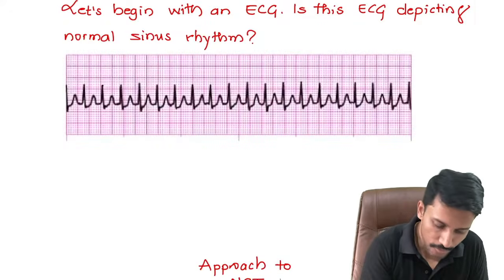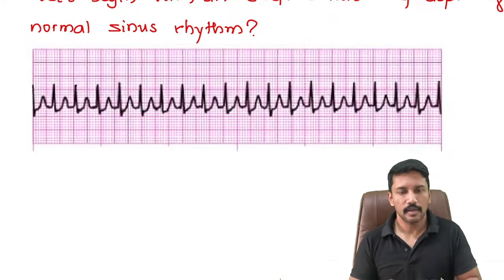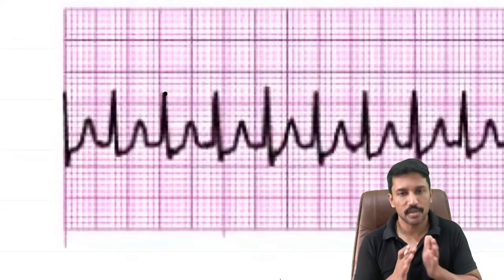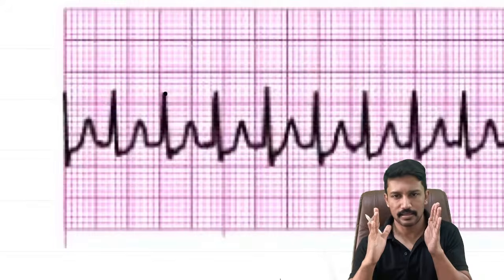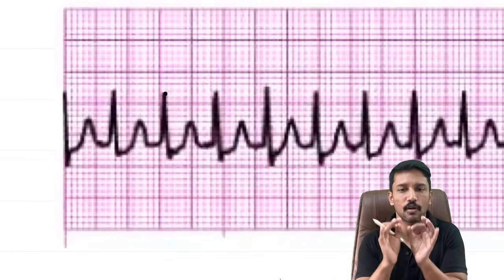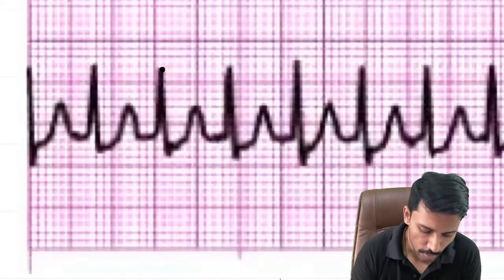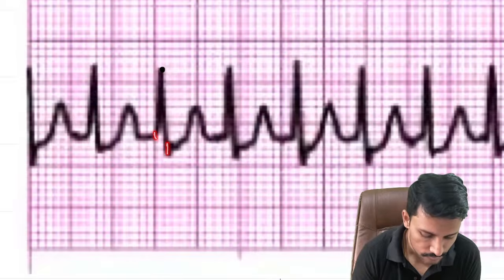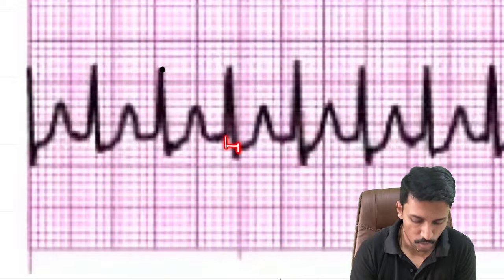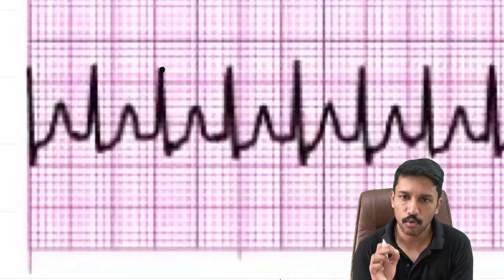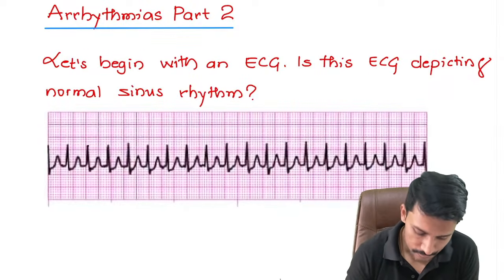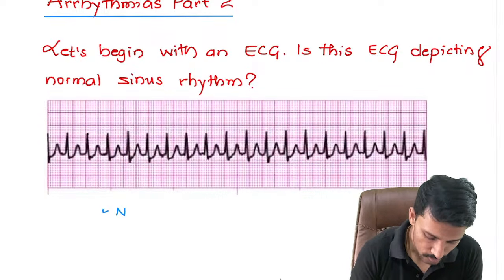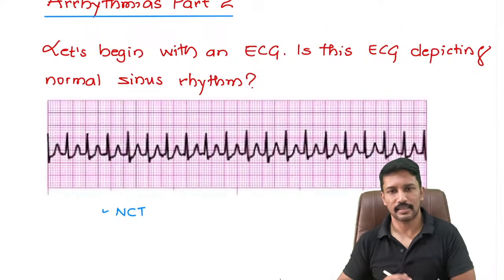So keeping that in mind, we will go back to this ECG. Now look at this and tell me, are the complexes narrow here or broad? When do you call it narrow? When from the beginning of Q to the end of S, the whole QRS complex is accommodated within 3 small boxes. How many small boxes is it taking here? It is taking 1, 2, 2.5 max. It is not taking more than 3 small boxes. So if I'm going to call it an arrhythmia, these are narrow QRS complexes, so this is a narrow complex tachyarrhythmia.